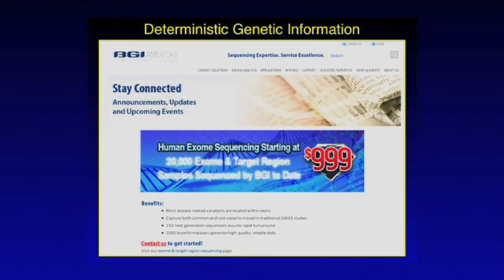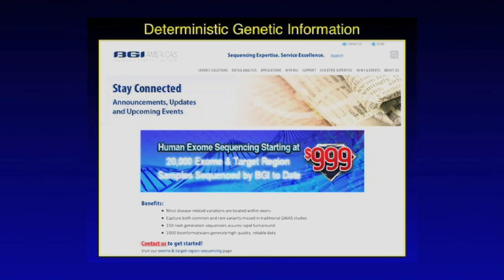Now, exome sequencing is relatively cheap. This, again, is an example from this BGI group. They offer about $1,000. They'll give you a whole exome sequence. This has the bioinformatics attached to it, so it's a pretty cheap price. So this kind of thing could be done routinely, right? It wouldn't be very expensive.